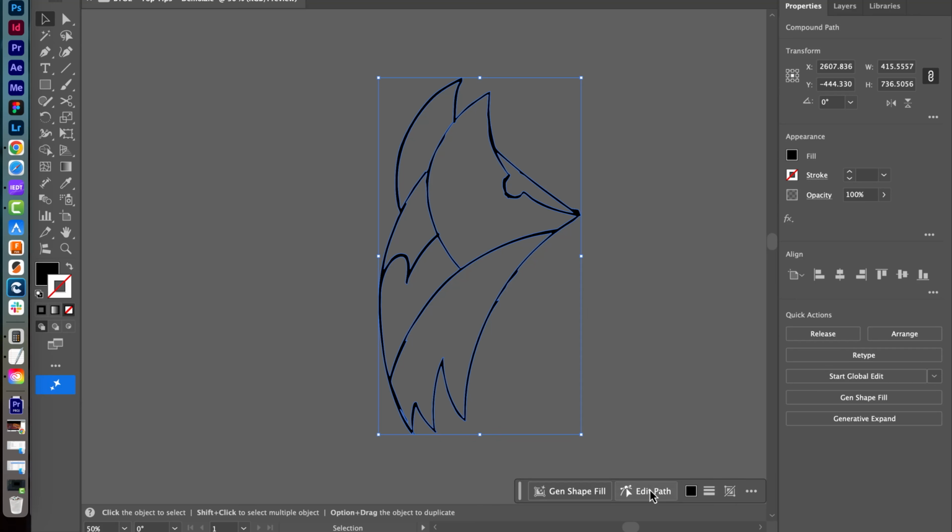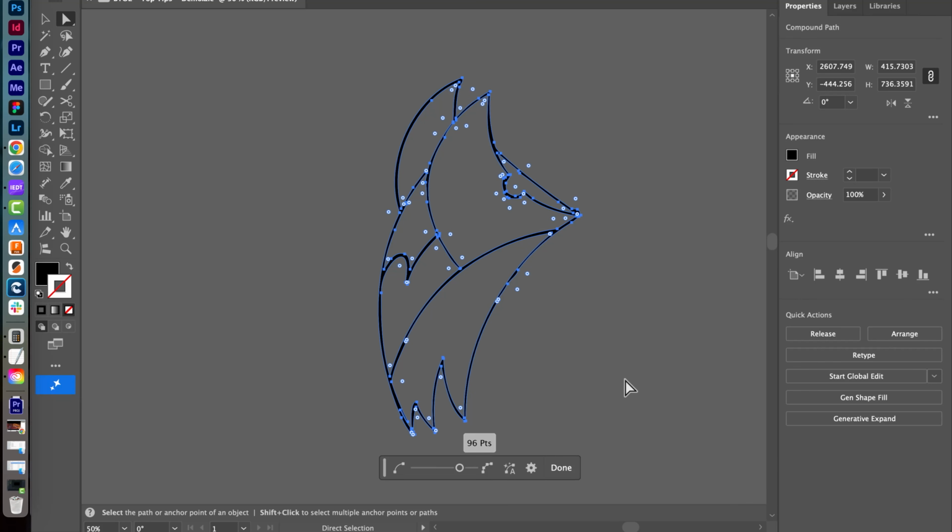Can you see down here where it says Edit Path? There are these two, Simplify and Smooth. See all the anchor points here? So many anchor points. Watch this. If I go to Simplify, it's cut it down a little bit. If I drag it a little bit to the left, it simplifies it, maybe too much, but you will find there are far fewer anchor points for you to edit afterwards.